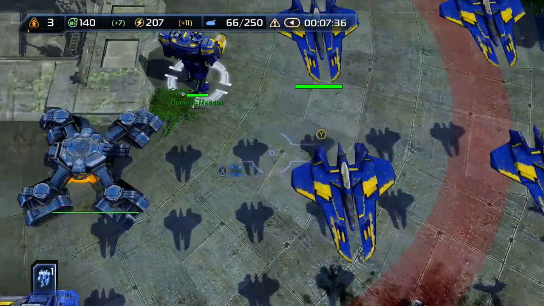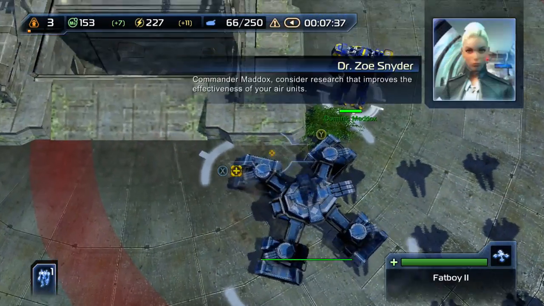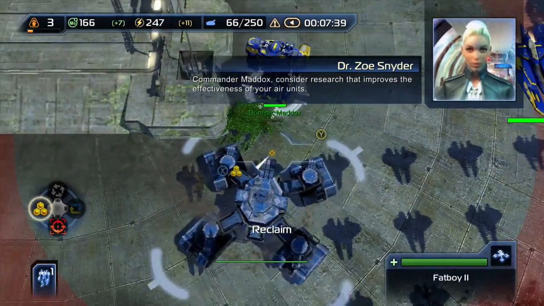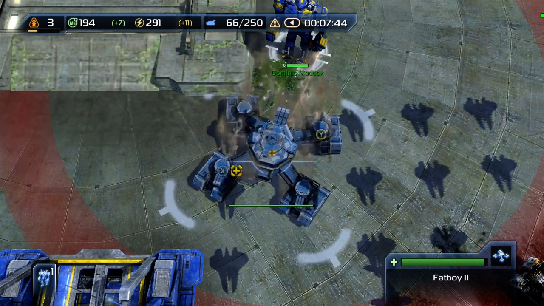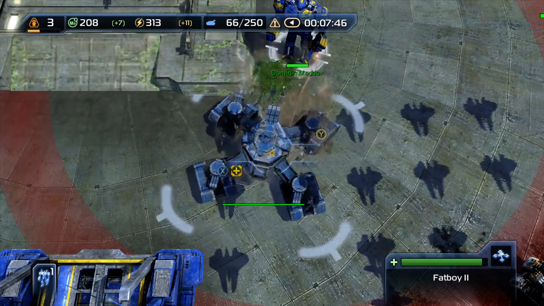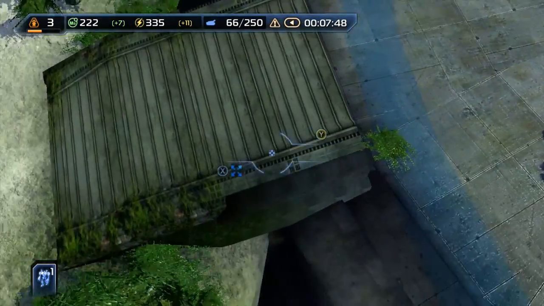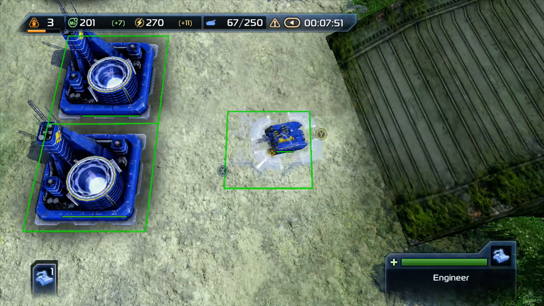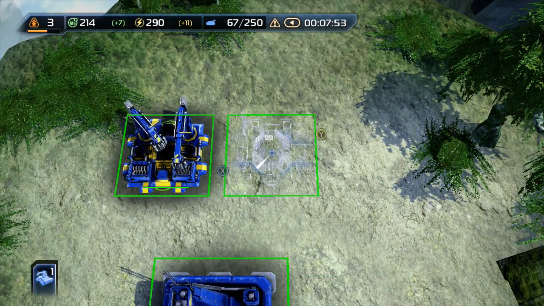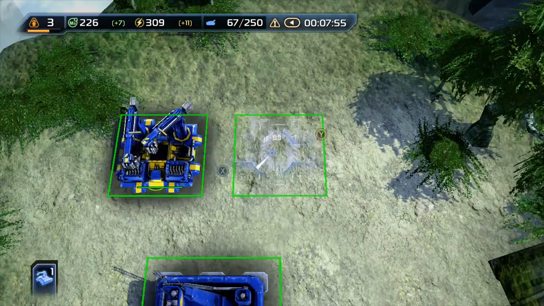I'm on it. Okay, so I'm just going to tell this one: consider research that improves the effectiveness of your air units. Yeah, that's what I'm going to do, but I don't want this unit quite yet. It's okay to reclaim like 1 or 2 Fat Boys in the beginning, just to get what you need. That's what I do. It usually works out well.